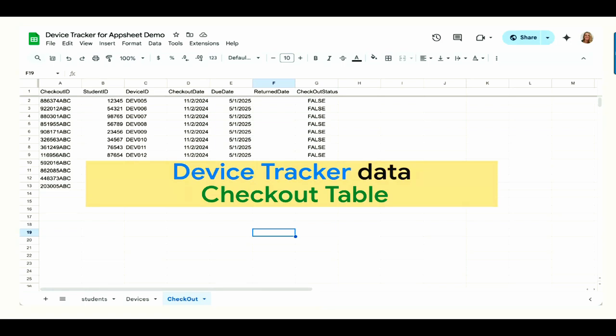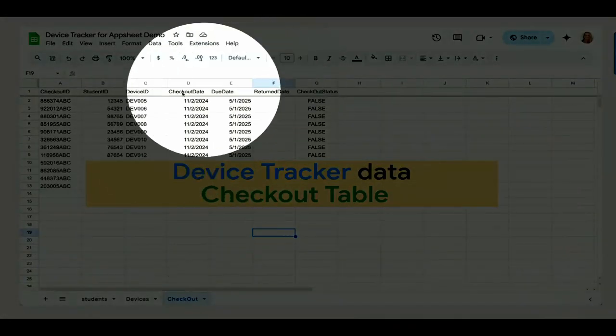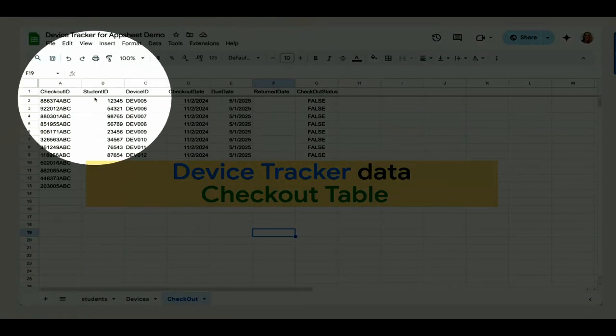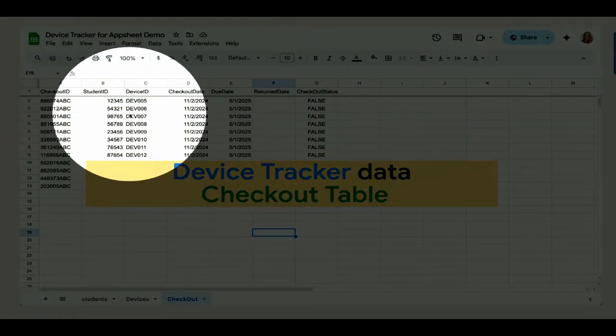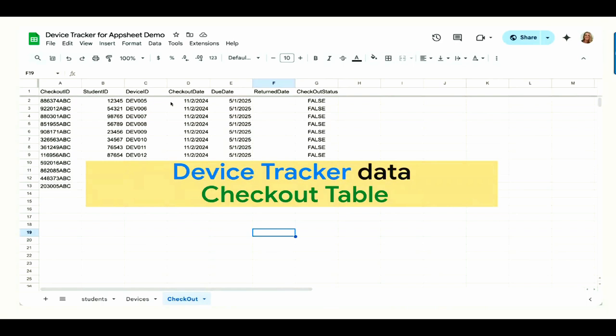So this is a similar idea, except it's not going to the bathroom 20 times during the class hour, but checking out Chromebooks or whatever, so the same kind of thing. But you'll notice I have a column that says student ID and a column that says device ID. And those column headers match. They don't have to match, but I highly suggest that they are the same, because it just makes your formulas a lot easier to write.